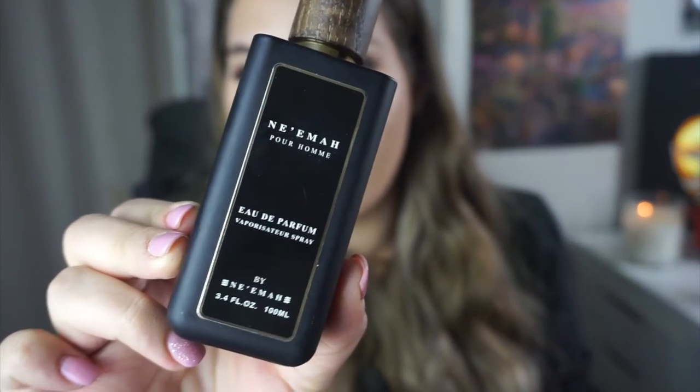The reason why I didn't get it is because it was like $100 for the fragrance, and usually I don't spend that much on fragrance because that's a lot of money, but again, it's fragrance, so whatever. But I smelt it and I loved it, and since then I've been thinking about it. So I'm like, you know what, if I keep thinking about it, I'm just gonna get it. So I got it, and now it rose to $108. So I was like, oh. But anyway, that's what the packaging looks like, not in the box. So it looks like that. It's quite a heavy bottle, so I was like, yes, $108 come through. Maybe I'm paying for the weight, I don't know. But it's 100 mils, it's the parfum, so it's not a toilette, which means it's gonna last longer.